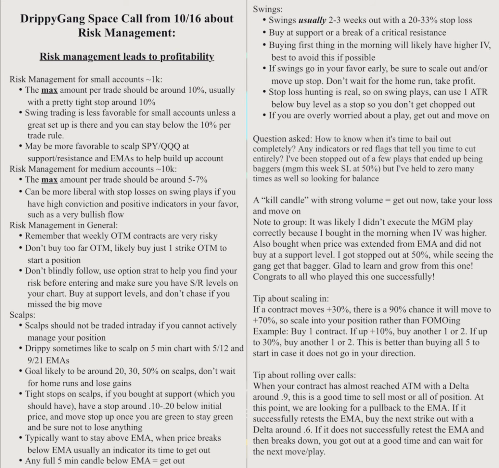There are some questions which are not really related to stops and stuff, so I'm gonna skip them. I'm sorry, but just try to keep it to risk management. The next question, from Turtle: how to know when it's time to bail out completely? Any indicators or red flags that tell you it's time to cut entirely?